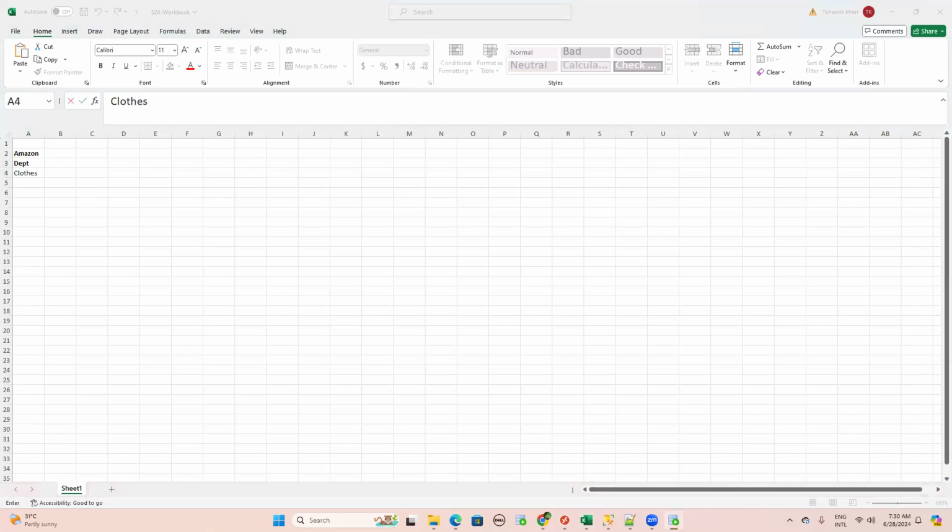So now here I can store some values. Then suppose the next is year, and this is 2024. And the next is quarter, and this is quarter one. And this is suppose revenue.